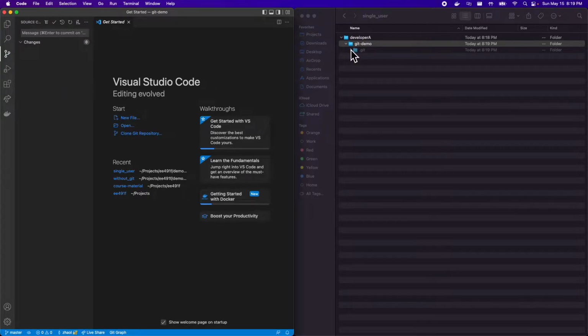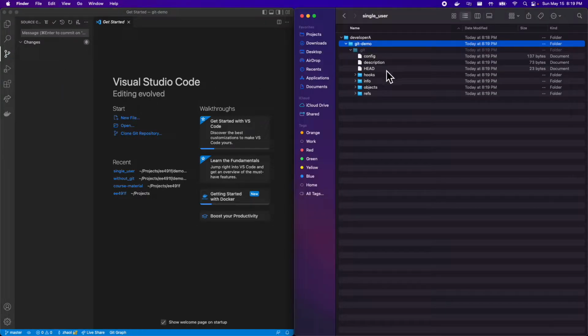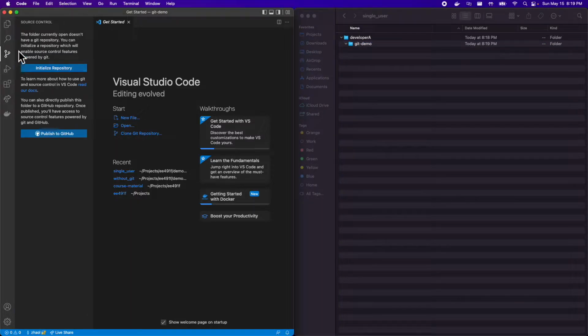And once we initialize it, you'll notice that a .git folder will be created. So this folder contains everything about this Git repository. So if we ever wanted to get rid of using Git and just go back to our regular code or whatever we have in this Git demo folder, we can delete this, and it's like there's no more Git.